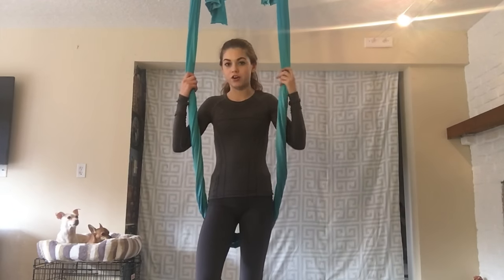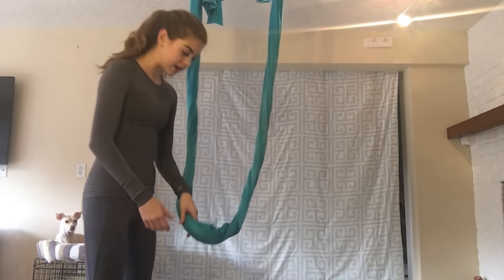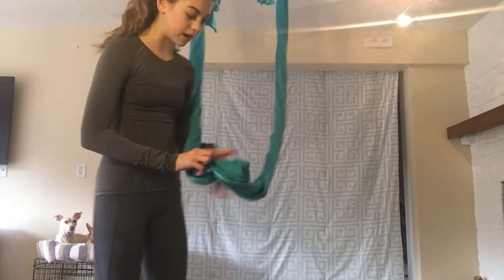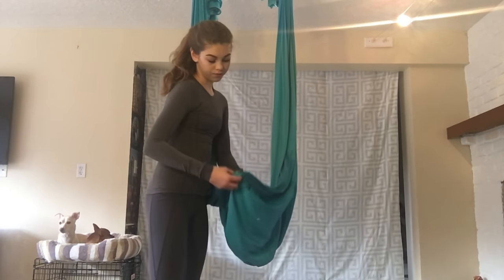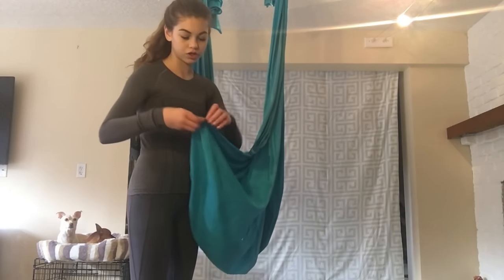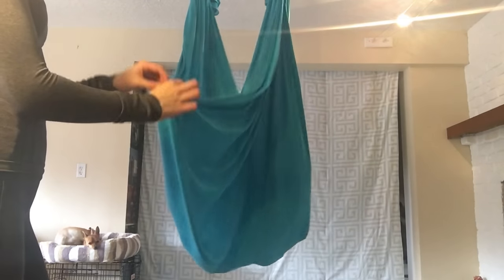Now, if you've tried out standard and it hurts a little bit, this one is going to be a little bit more comfortable. This is thick standard. What you want to do for that is take your silk, and if it's kind of all twisted up like mine, untwist it. Then you want to make sure that you find the very edge of your silk where you can unroll it no more. Then swing your fabric out so it's nice and long, and make sure you have that raw edge and sit just on that so it's not folded up a bunch of times underneath your booty.